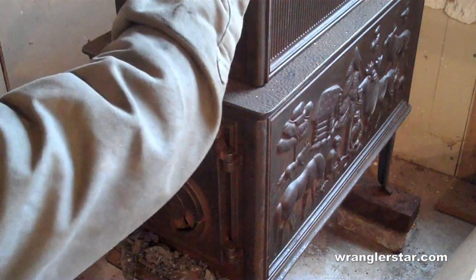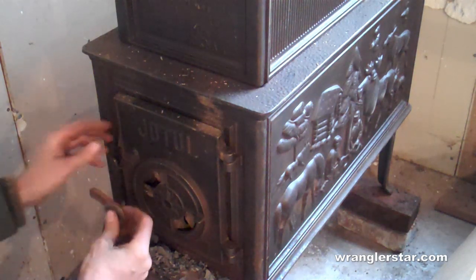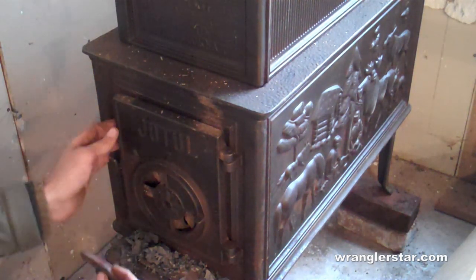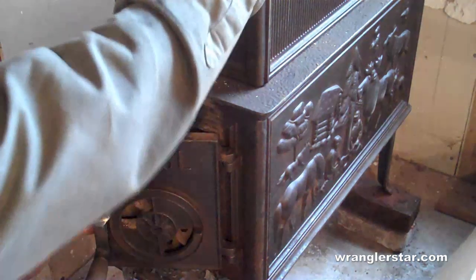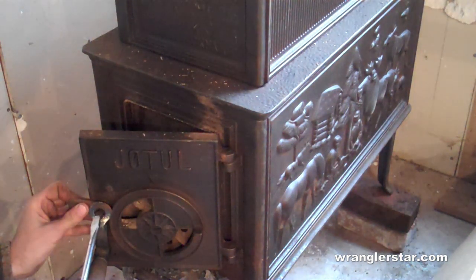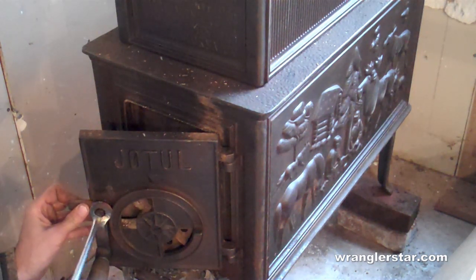The stove was so heavy when I brought it in here, I tipped it over and broke that little handle off. I could get a new one, but that requires going in, driving 3 hours, 4 hours of driving, and just no need.